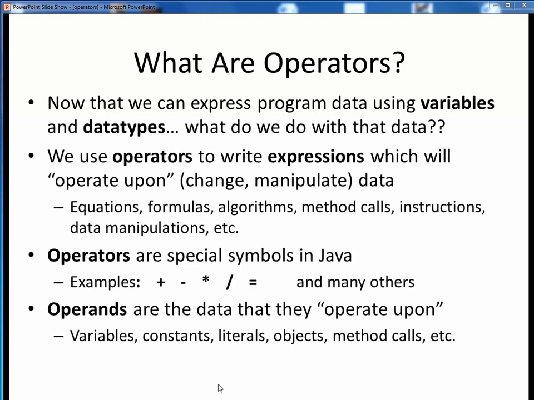The past several video lectures have been devoted to the subjects of data and data types in Java. We've learned how to set up variables, which are containers for data in programs. But now that we've perhaps got some data stored in variables, what can we do with it? Operators are special symbols in Java, such as these, which operate upon data in programs. Using operators, we'll see how to write expressions which can change or manipulate our program data.